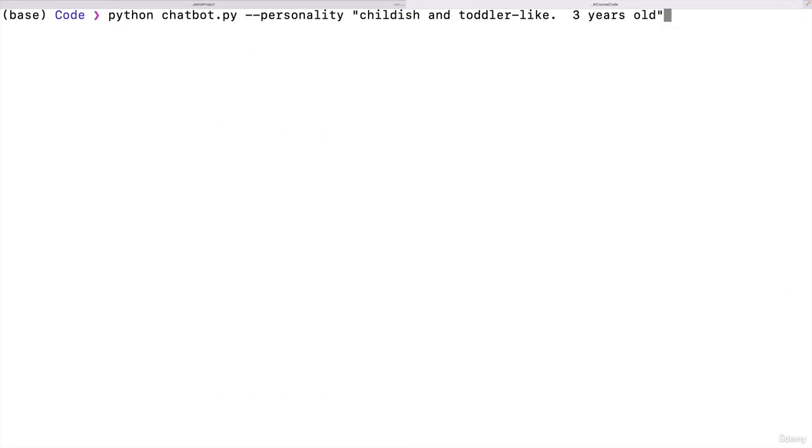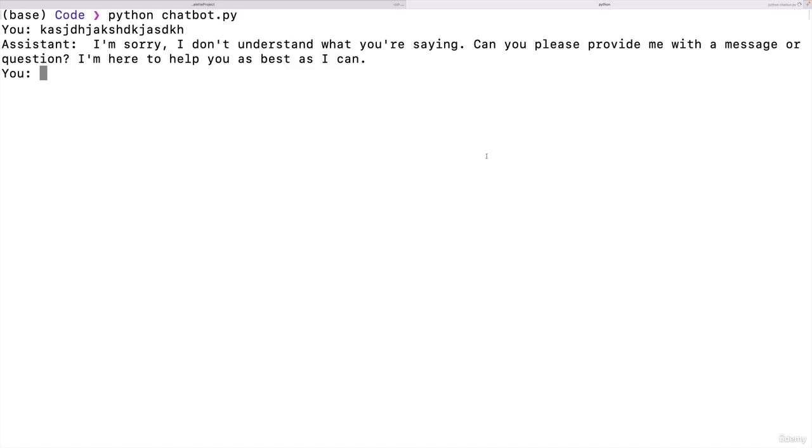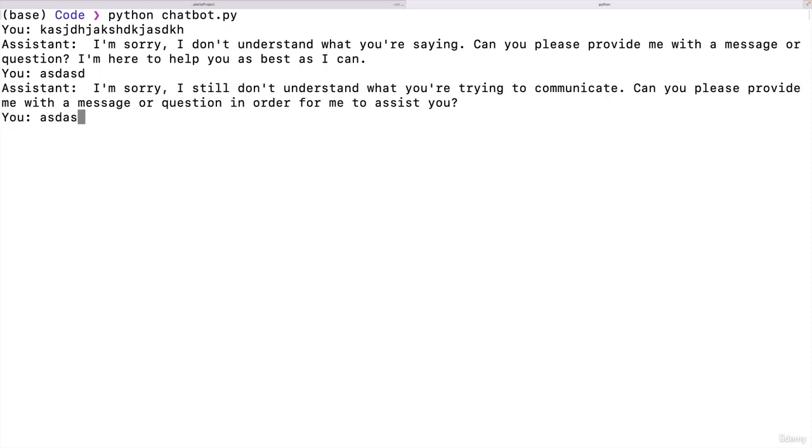Welcome back. The final slight change we'll make has to do with colorizing the output to make it easier to distinguish the user input/output versus what the assistant is saying. Let's see what happens if I just type gibberish. Yeah, I'm sorry, I don't understand what you're saying. As you can see, it's not impossible to distinguish, but it is harder to tell, if I had a whole bunch of text here, what's coming from me and the assistant, and to differentiate them.